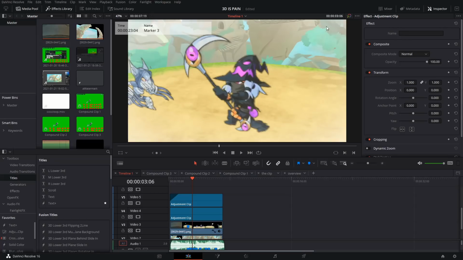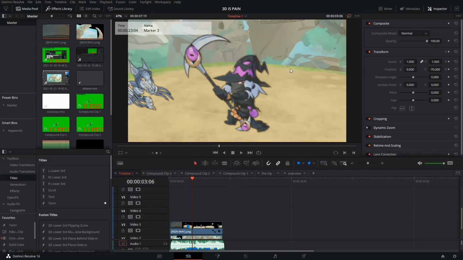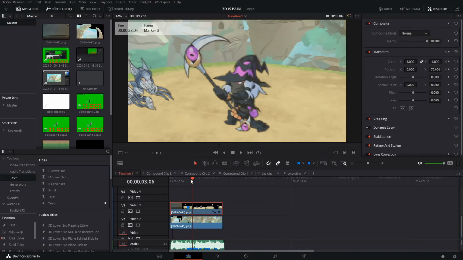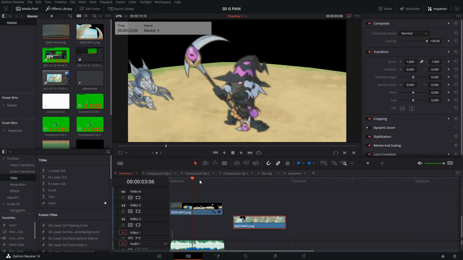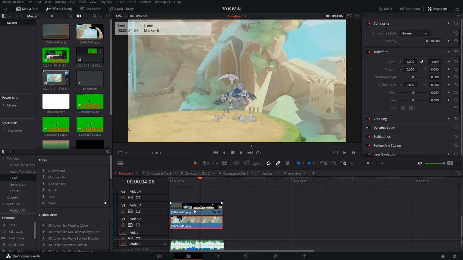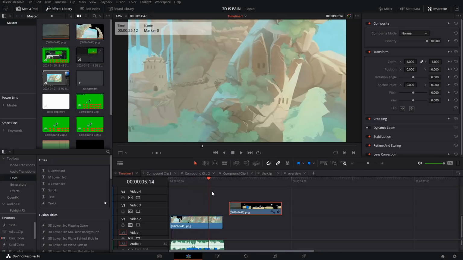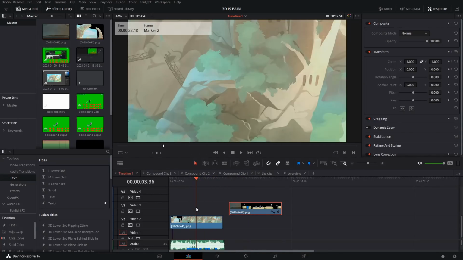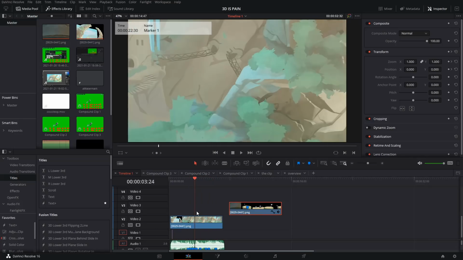Sorry, this one is for the vignette around the screen to make it seem a little more, I don't know, heavenly, you could call that. And an adjustment clip to fix the colors, because otherwise it's very bland. And lastly, there's the two clips for the background and the stage, because you can actually render just the background or just the stage, and we use that to be able to fix a few things about the colors here, etc. Just a few touches here and there.